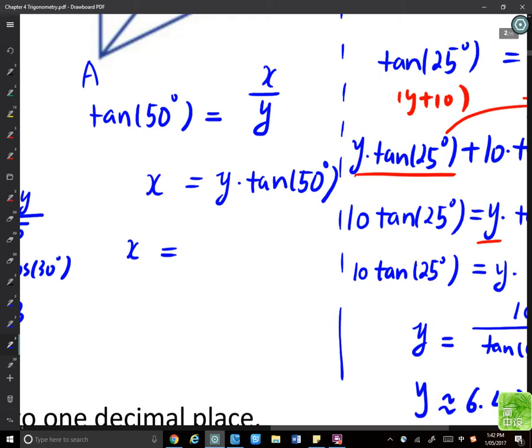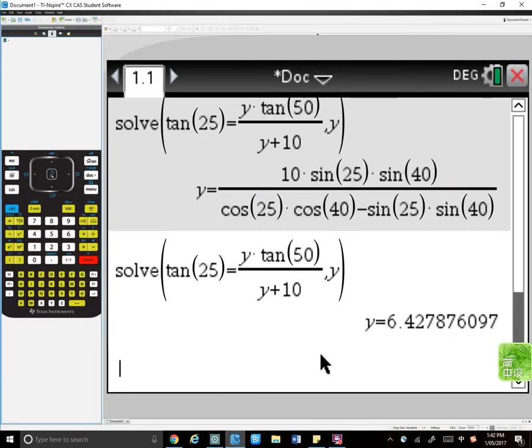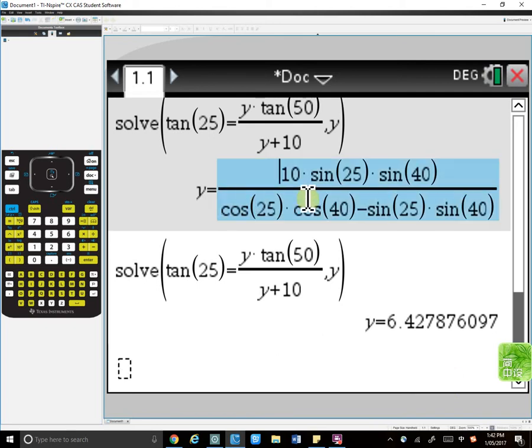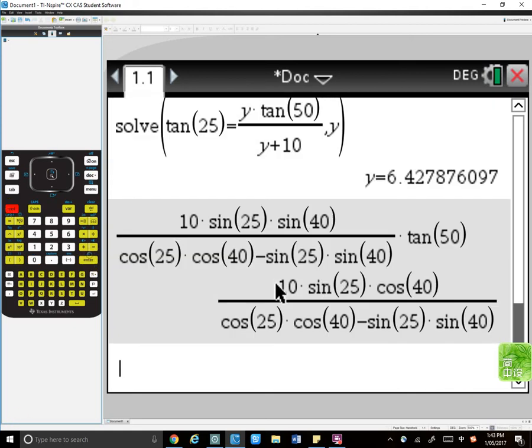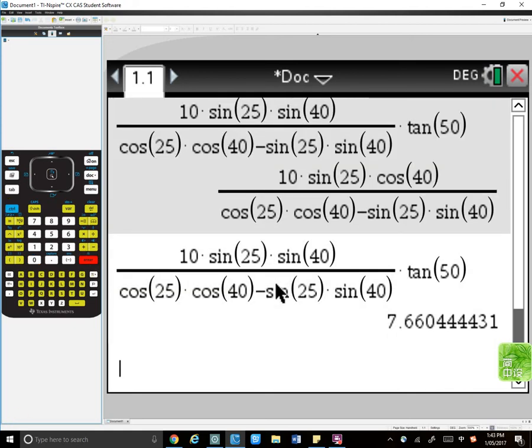So x equals, okay, what is y? This is y. All of that is the exact expression for y, times tangent 50. Because I use the exact value of y, I don't want to use rounded values. I don't want to round it so early. So I have the exact value, okay, at the very beginning I have y equals the whole thing. It doesn't really make any difference, but I want to use the exact, and I will press Control and Enter. You have 7.66.